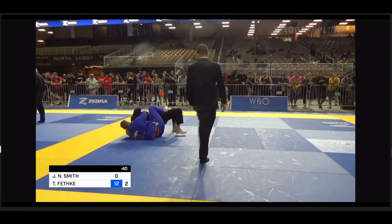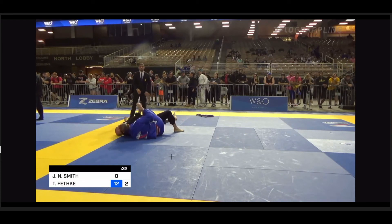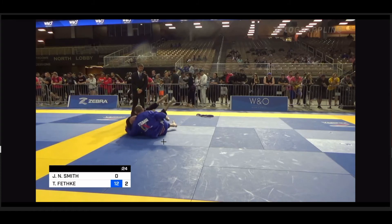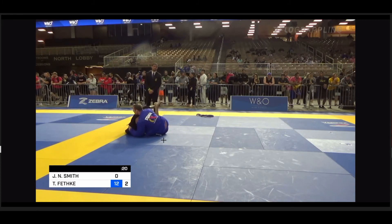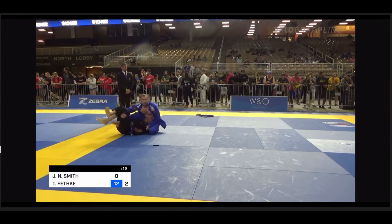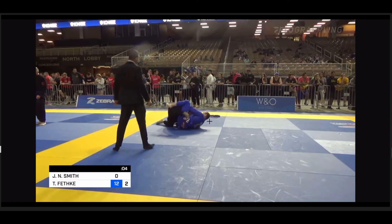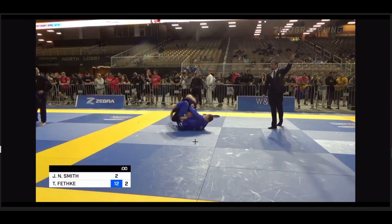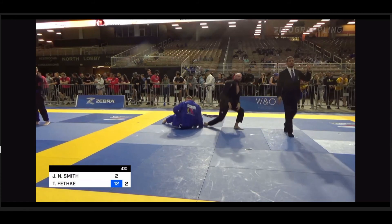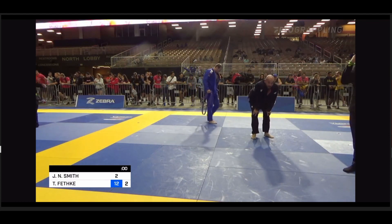I don't want your habit to be to go to full turtle if the hook is already in Josh — unless you're going to get your hips higher and really put them up. He goes back to that grip, you do get to deep half, but he just rides the time out. There's no way Josh is scoring that many points in the time left — that's the deep half guard sweep and that's all she wrote. Good match, good learning experience Josh. Fix those things and you're going to make big strides in your game for tournaments, and dropping a weight class I think is going to help too. Good job buddy, on to the next.